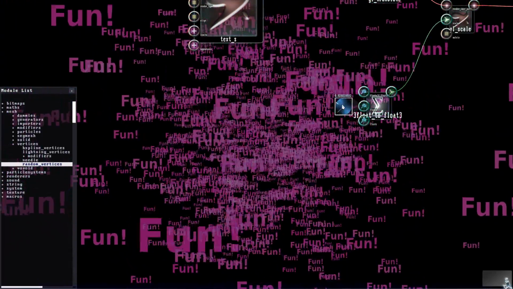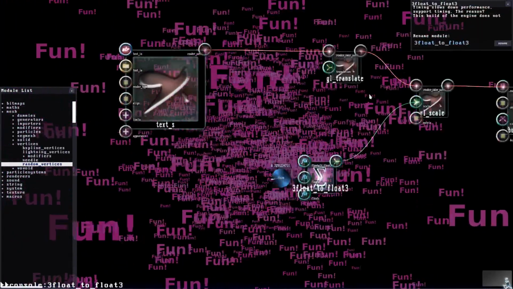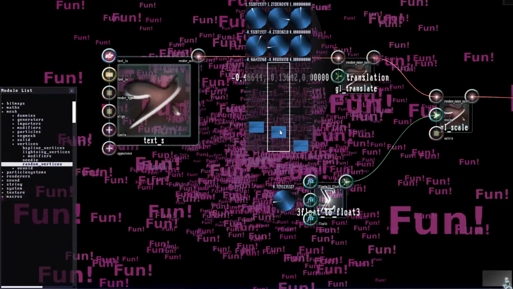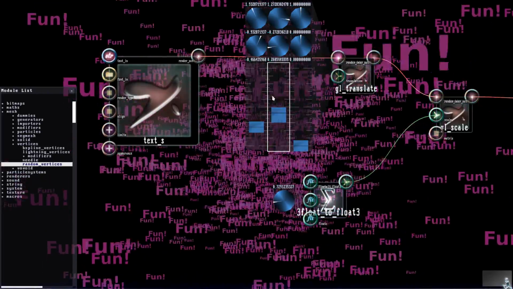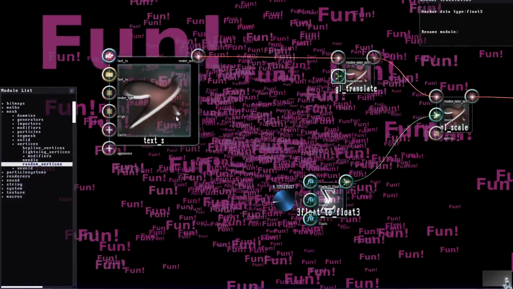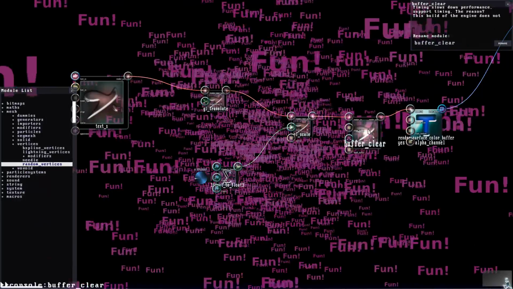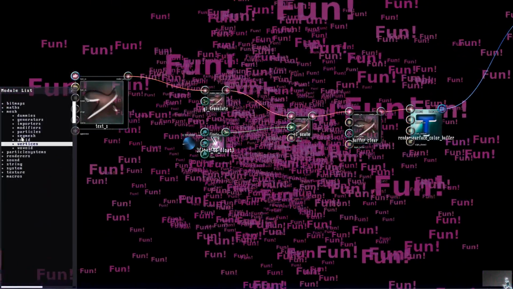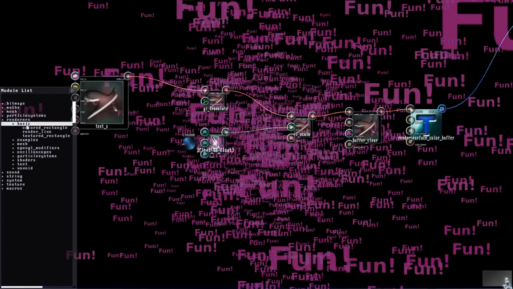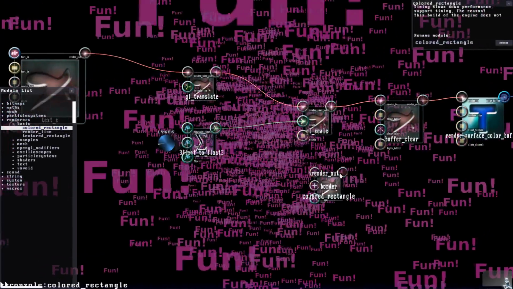So that's the limit of the texture. But you can also translate, and you can do anything here. You can draw the dreaded and very much loved colored rectangle.